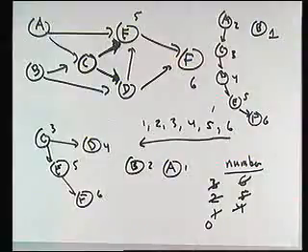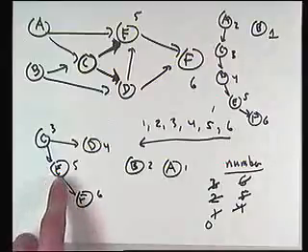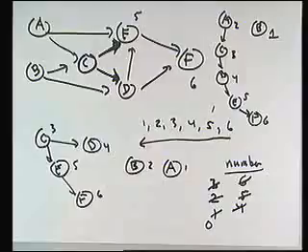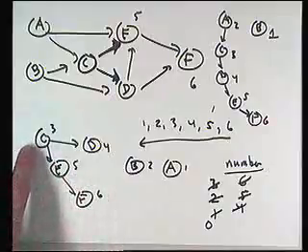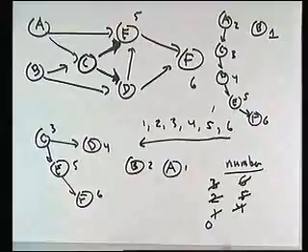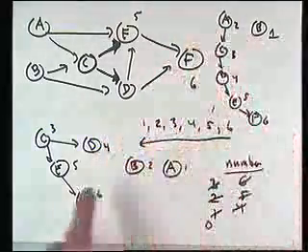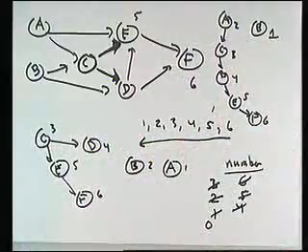The reason that works is that before you mark a vertex with a lower number, since you're numbering from high to low, the vertices that are marked first always have higher numbers. And since you mark a vertex after marking all its neighbors, for example, you mark 3 after marking E and D, you guarantee the neighbors always have higher marks than you. That's what you want because you want your neighbors to have later positions in the collection than you do. So here the topological sort is B, A, C, D, E, F, and here it's A, B, C, D, E, F. And that's it.